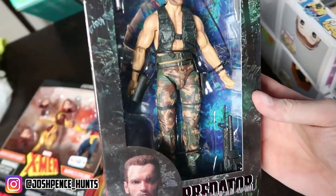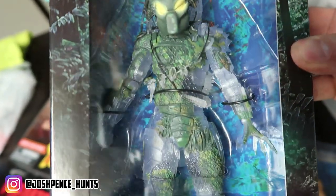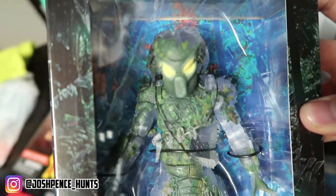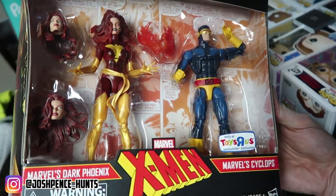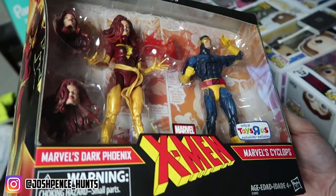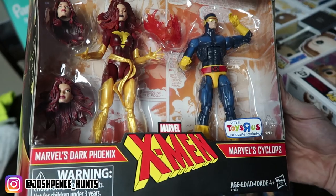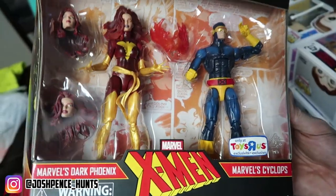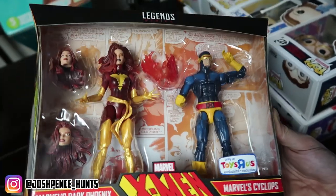And of course, the NECA kick - I ended up ordering this Dutch and this Jungle Demon, which absolutely looks sick. I can't wait to get him out of the box. I just need to make some room because on top of these two, I have two other NECA figures to unbox. And I picked this up for Scentsy this week - well, actually Karina did. Shout out to the homie Roger. He actually put this on layaway for me so I could go get it. So Scentsy, this will be yours, man - once you come up here for the toy show, you will get it.